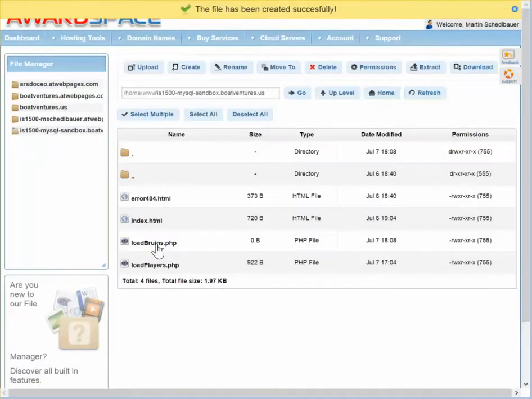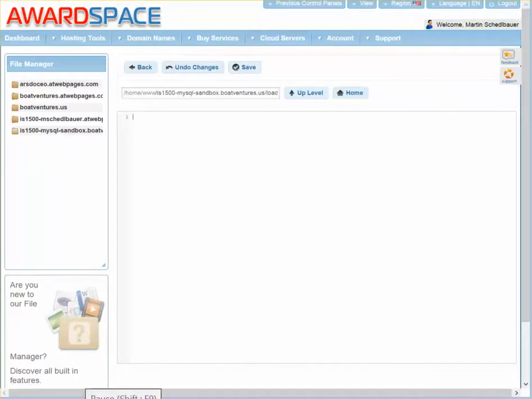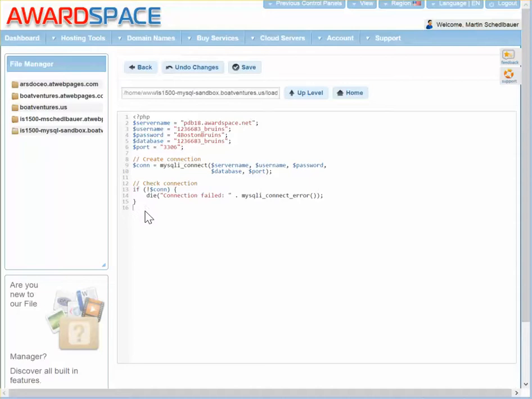It's going to create an empty file, load bruins.php, and then you need to type in the code here after you click on it for connecting to the database, which you can find in the slide deck. Let's go ahead and copy that from the slide deck and paste it in here. Just going to be very careful about making sure that we close our PHP properly. The key part here is that your PHP script has to start with this and has to end with this. Everything in between is considered to be PHP, the PHP programming language.